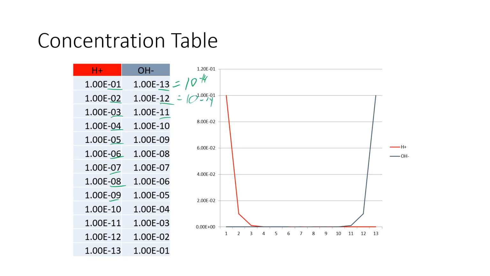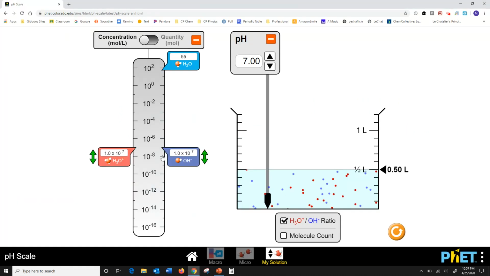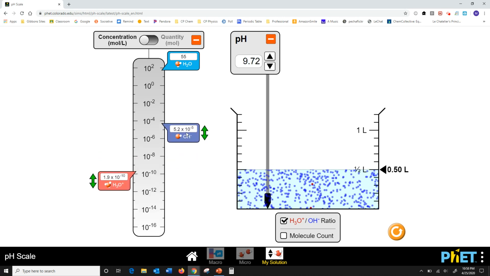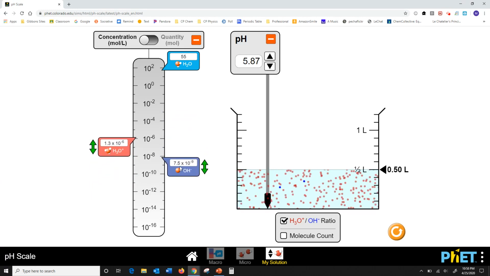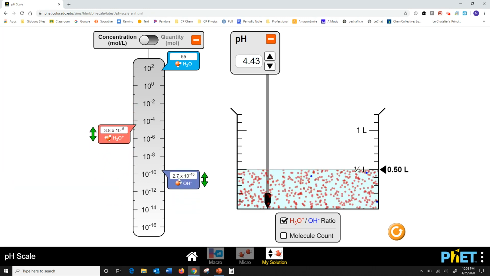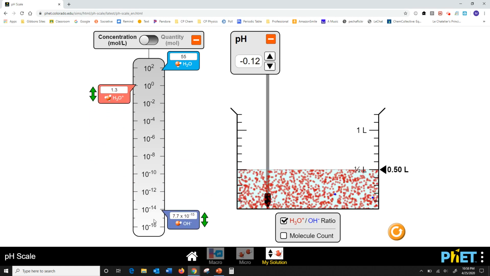Now, I know you don't love that, so let's take a look at that in action. Here's my water, with H pluses in red and OH minuses in blue. If I add more OHs, then I have to take those H pluses out, because the two of them are going to equal 10 to the minus 14. Likewise, if I increase my H pluses, I have to take OH minuses out. If these two things always equal 10 to the minus 14, if one goes up, the other goes down. You see how that works?